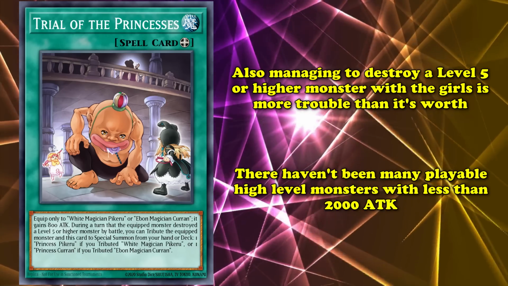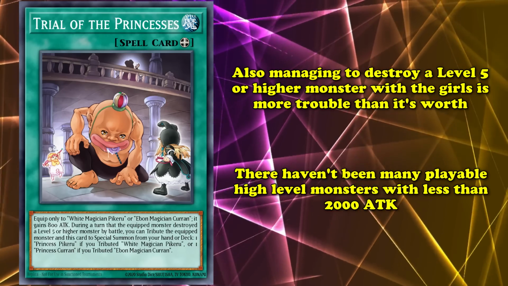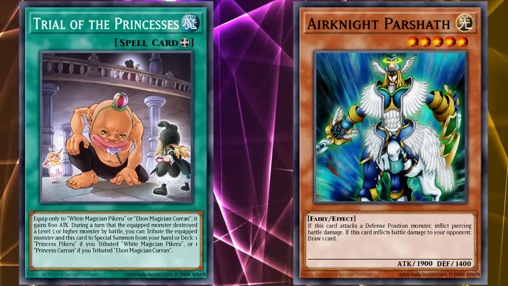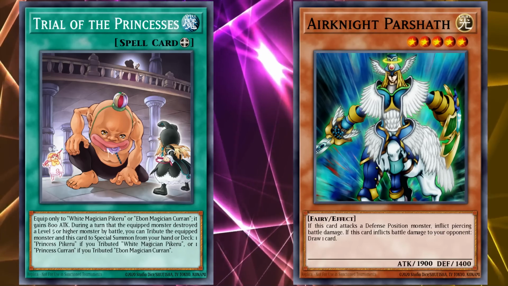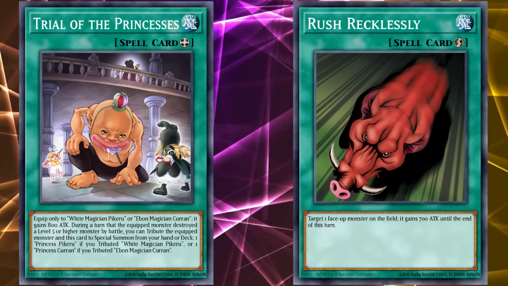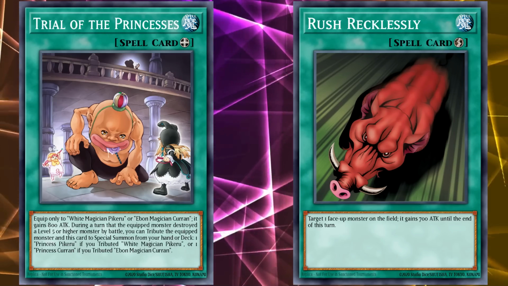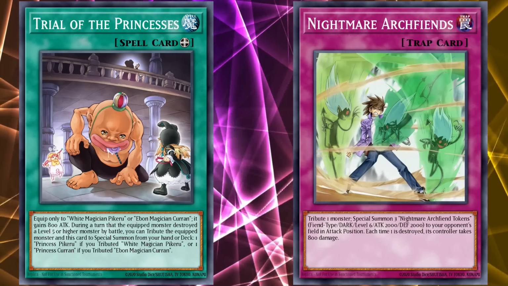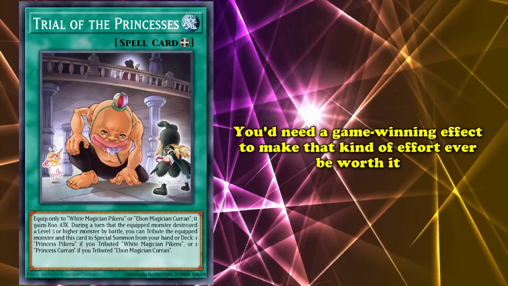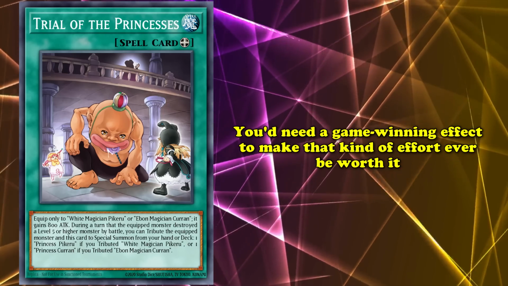There are very few playable level 5 or higher monsters that have sub 2000 stats, with the only one that comes to mind being Air Knight Parshath, who stopped seeing play around the same time this card came out. So you'll probably need a 3rd card to help you win a battle on top of all that, or Nightmare Archfiends to give your opponent a high level monster. And for all that effort, you deserve a payoff that just reads, you win the duel. But the princesses, of course, are much less than that.